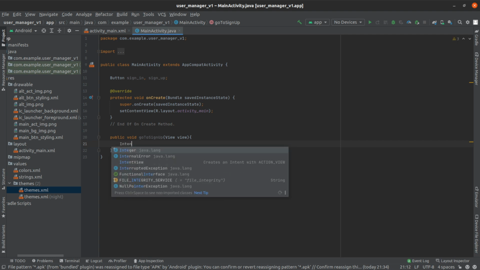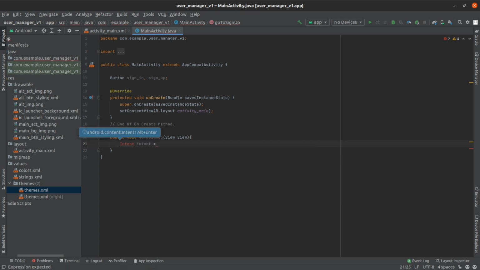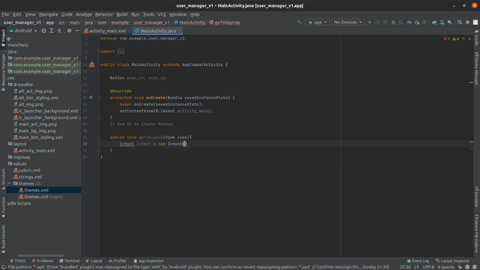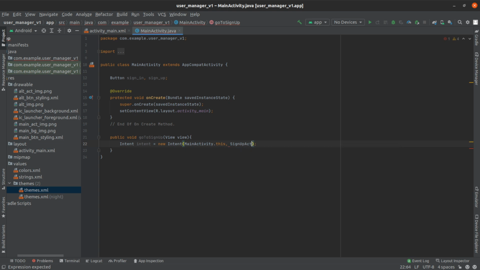So I'm going to say Intent intent equals new Intent, and then basically this button, when you click on it, it's going to take us from the MainActivity class dot this, and then it's going to take us to the SignUp activity.